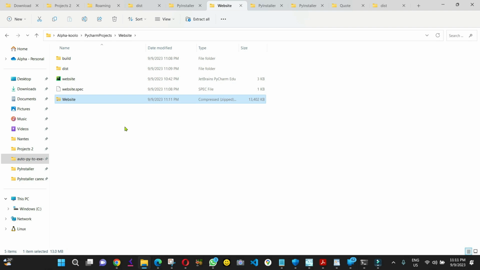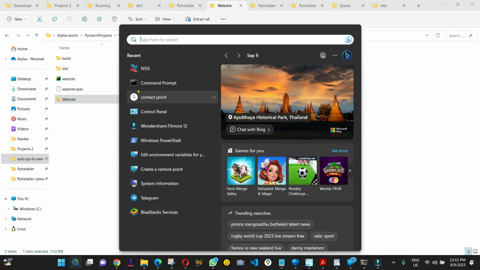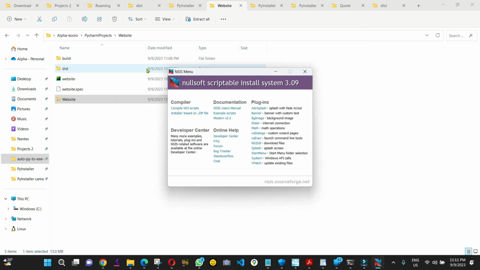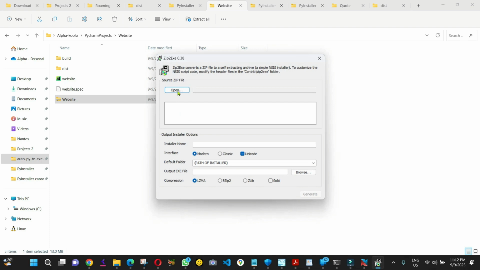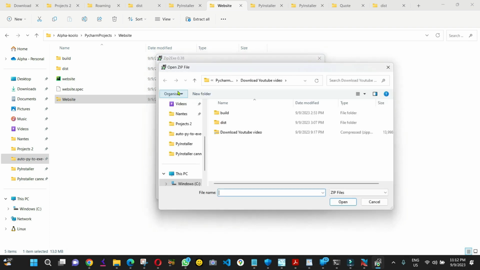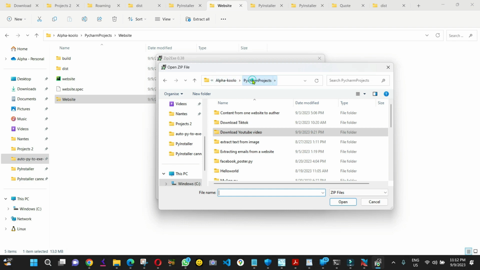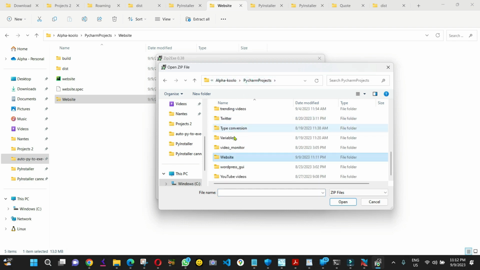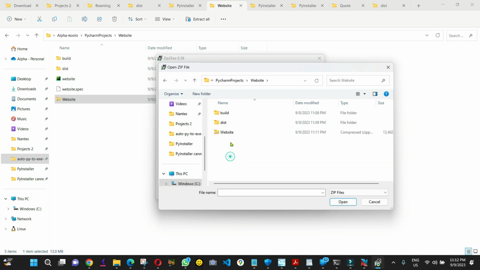Okay, so now we are going to look for our NSIS files. It's the one software we just installed. Okay, so from here you click install from zip file. You click open. I'm looking for this zip file here.